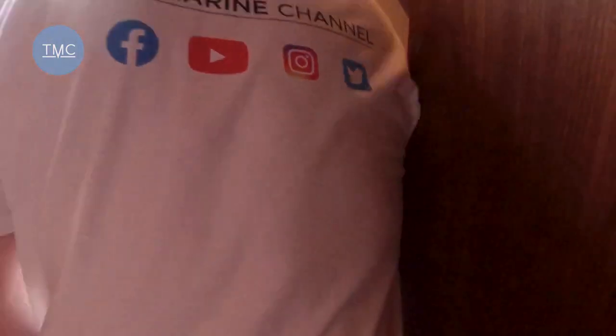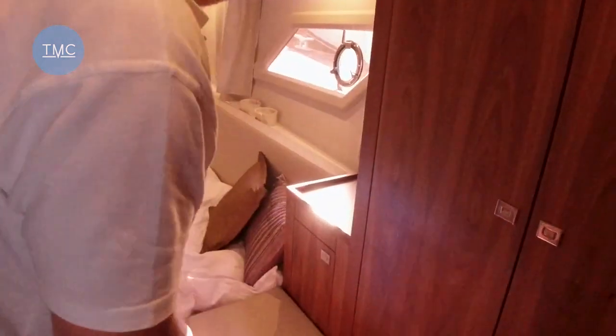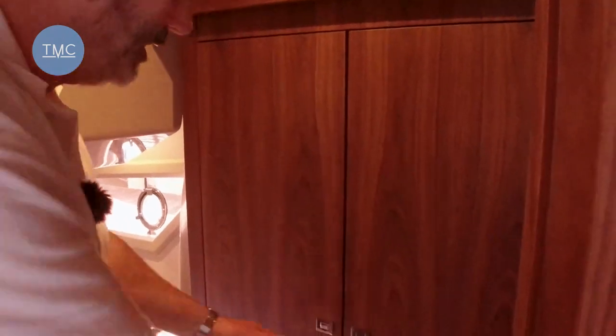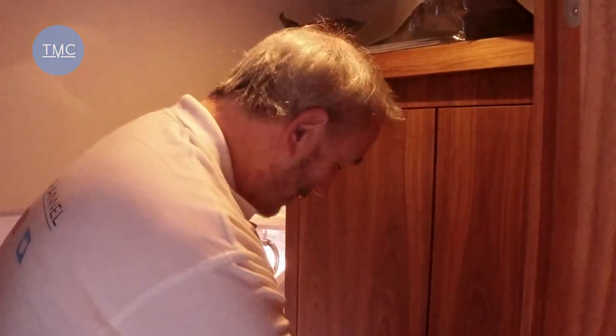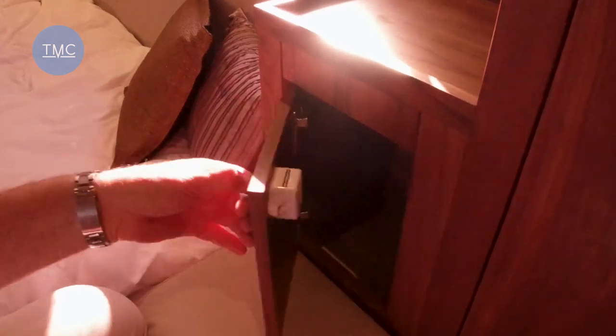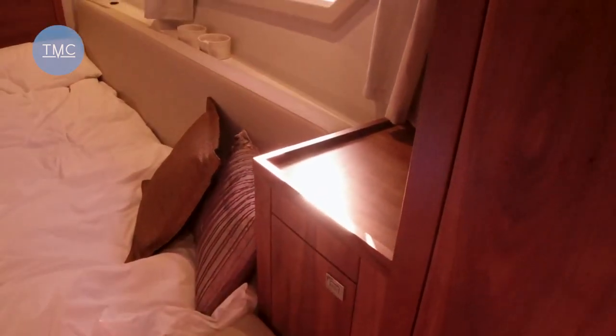So let's go into this cabin. So this is the twin cabin. Now the first thing to notice when you come in is that you've got plenty of headroom. Again, I'm 6'2", and there's a good 4-6 inches above me already. You're then hit by all this storage. So plenty and plenty of shelving there. And if you need to hang something up, obviously you've got the hanging space that we just looked at. Lovely seat here, just to sit down while you're putting your socks on or whatever. And this is really neat because a lot of people wouldn't bother creating that, but a lovely little cubby hole storage as well. So really nicely done.